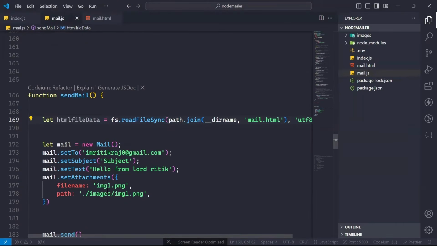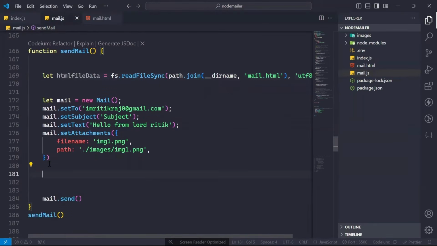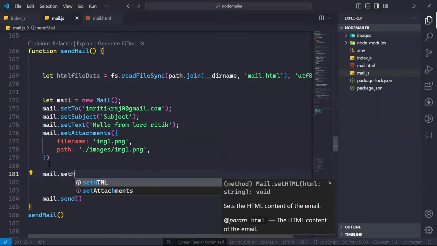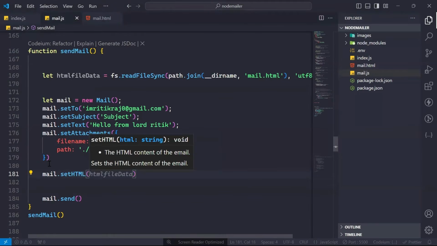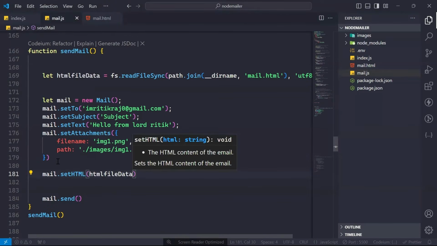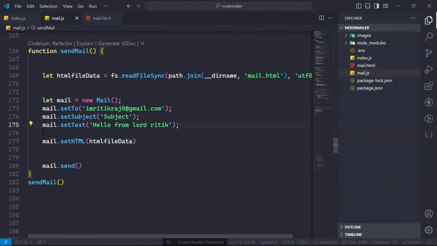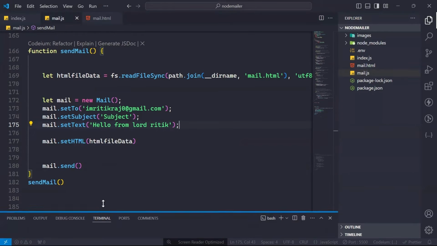Perfect, we are getting everything. Then set html, and we have to put htmlFileData. So everything is right now. Let's remove this attachment file, and I think my terminal is already running.